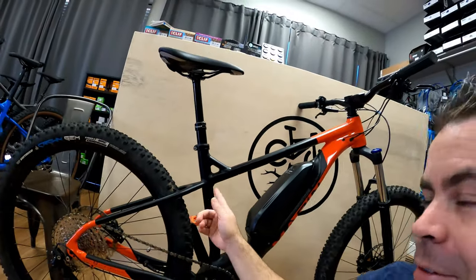Some cons with the bike: for one, it's a hardtail. Hardtails are fun — I like hardtails — but at the same time, especially because you're going so fast, there are times I wish I had a little bit of squish back there. You have to learn how to adjust your riding style — it goes really fast but can be a little bumpy in the back. Another con is the weight. It prevents you from riding the way you're used to — you're not going to be jumping as much, and it affects the handling of the bike. And another con is how the cable is routed for the dropper. That could be improved — it would be nice to be able to adjust it a little easier.